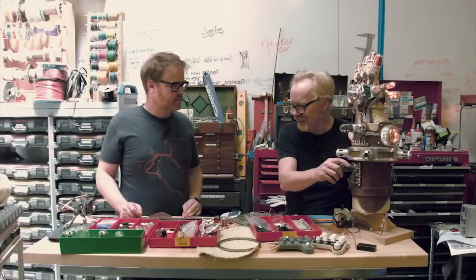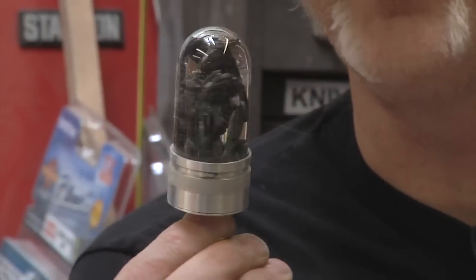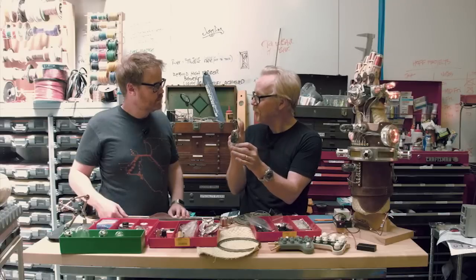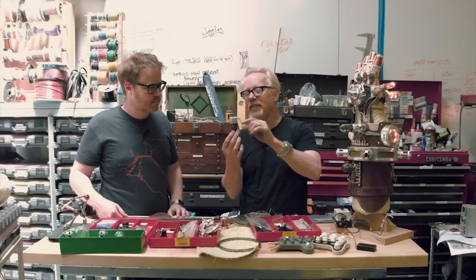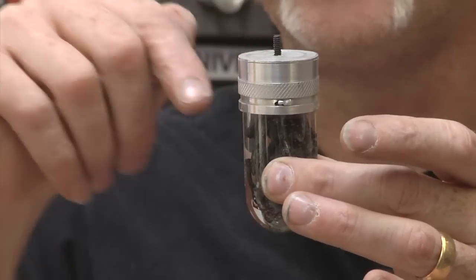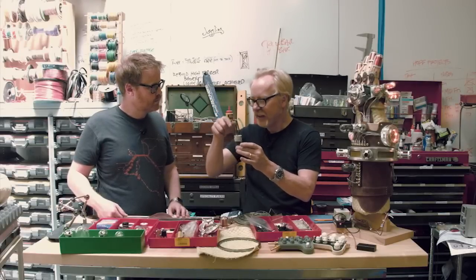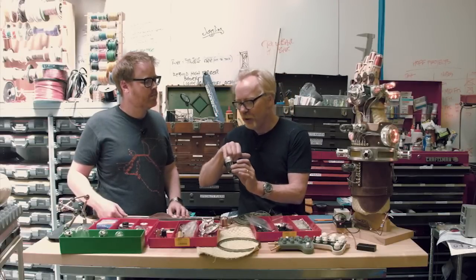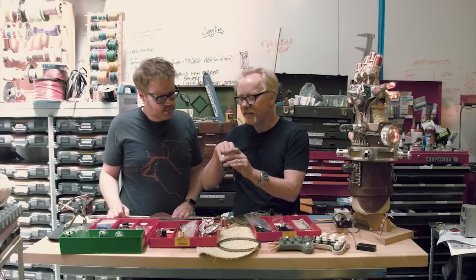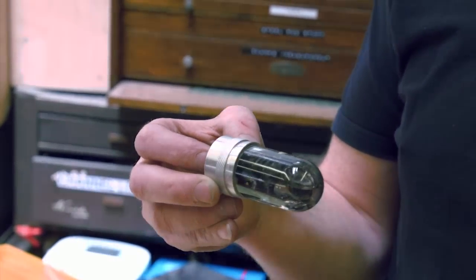There are also two mummified frogs on the hand, and I particularly love those. I actually sculpted the frog from scratch in Sculpey, then made a mold and cast a bunch of them, painted them, and put them inside the glass tube. I glued in a plexiglass ring and caulked around it so it was watertight. Then I drilled a tiny hole in the plexiglass and used a syringe to put water in right up to the hole, with no air bubble, and then epoxy around the ends — just like the way they make a compass.